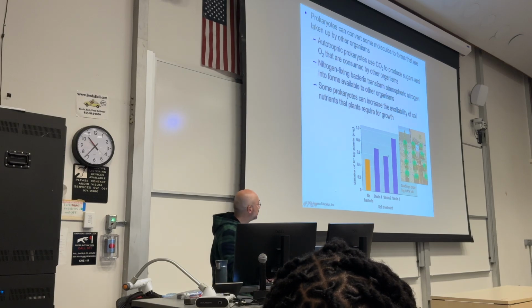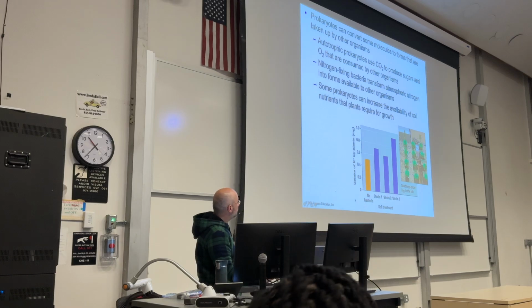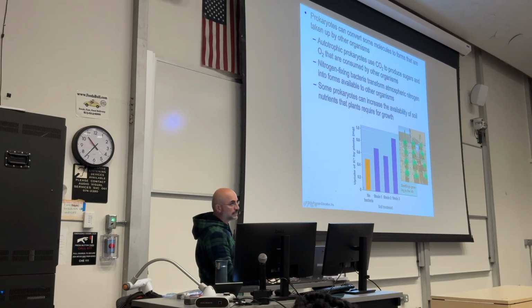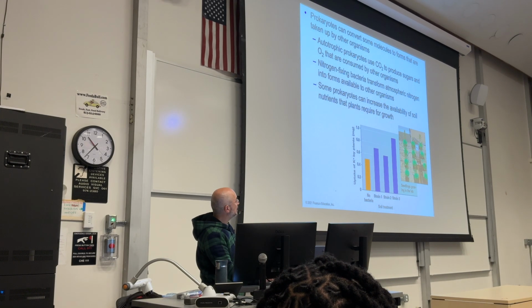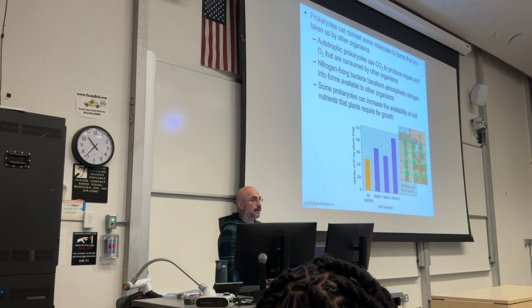Okay, so you can see also that there are some differences among bacteria. In these experiments that some researchers did, when bacteria were not present, the uptake of nutrients by plants, in this particular case potassium, was significantly lower compared to other plants that had a different strain of bacteria. Some bacterial strains are better than others at helping plants acquire nutrients, but when they are present, they increase the absorption of nutrients by plants, okay? So bacteria are very important for that reason.